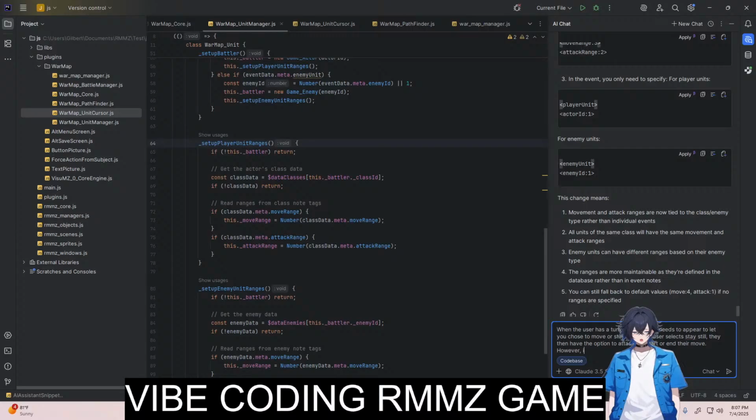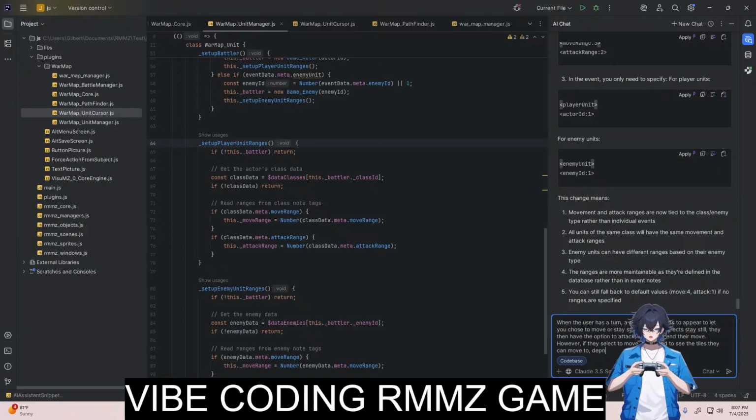However, if they select to move, they need to see the tiles they can move to depending on their move range.